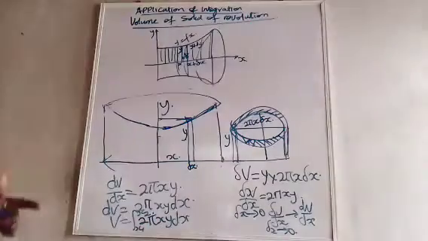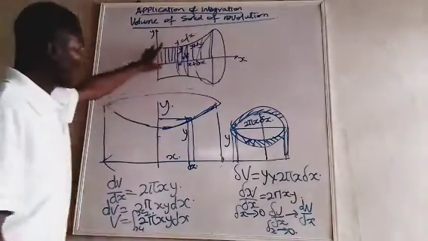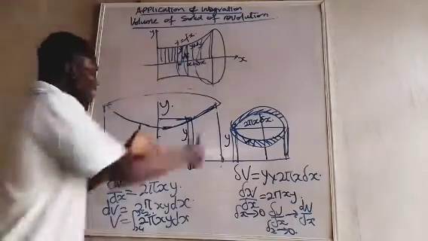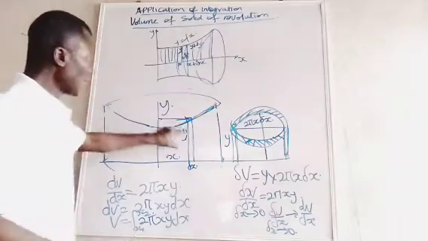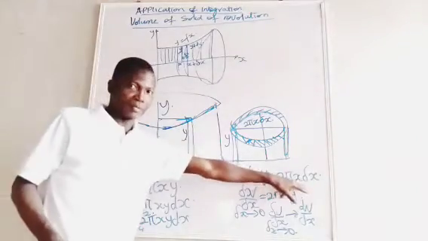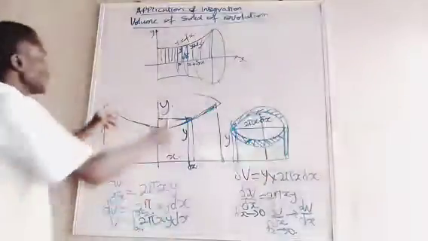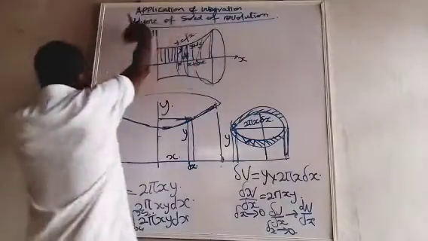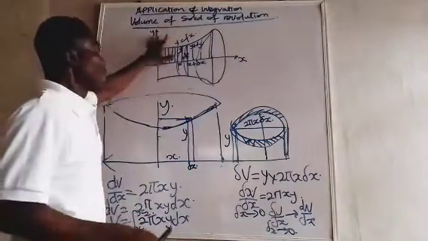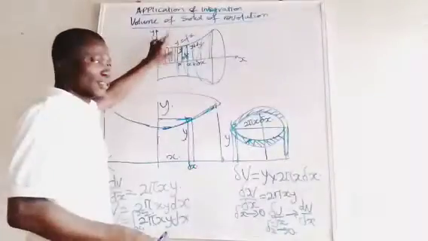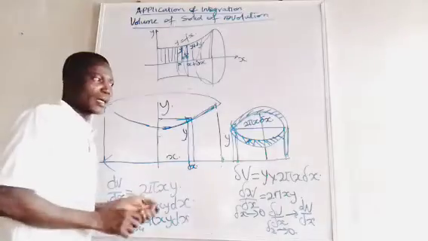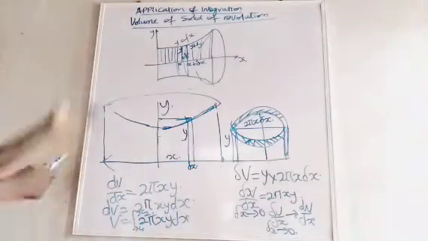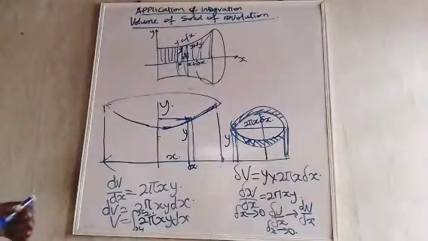So you can see I have given you 3 scenarios. The first one, the second one is around this place, and the third one is this shape itself forming like a fan, round, and you take it by using 2 pi x. Do you understand why? But if it is just this curve around the y axis, it will just be pi x squared dy, and you know how to do that manipulation due to the lectures we had in the past. Now let's look at examples of having this.